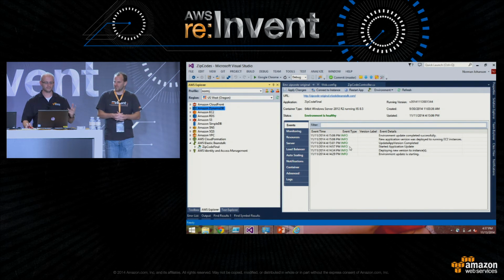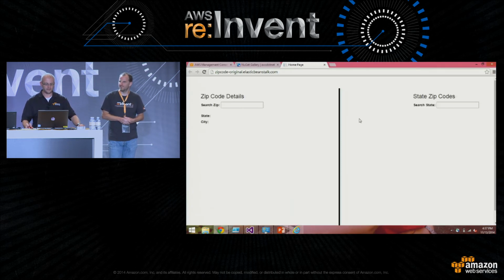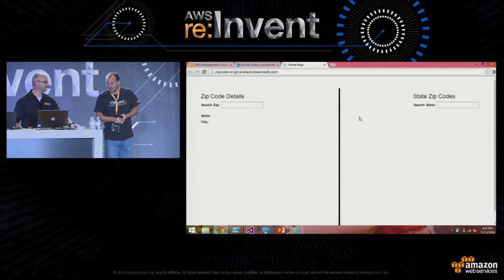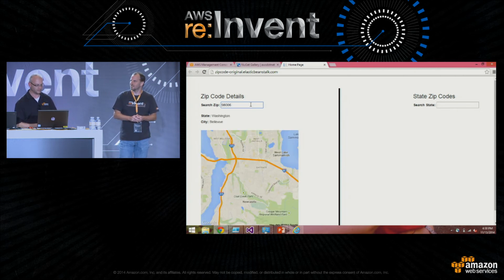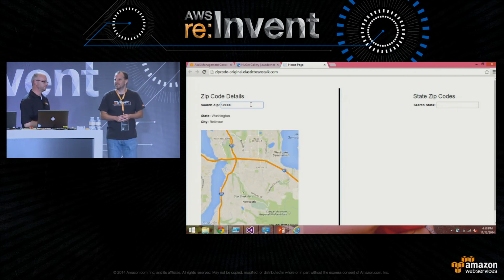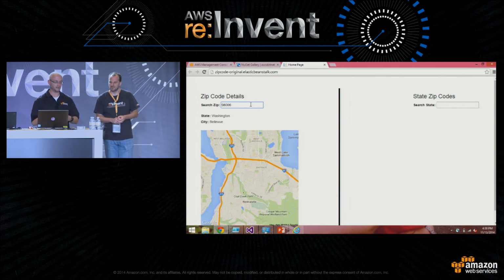I think we've already deployed it to Beanstalk, so let's go see what it looks like. We have. So yeah, the reason I'd forgotten about your application was it was so simple. It's just. Hey, I have great UI skills. All right. So anyway, all we do is we enter a zip code, and Norm's code will run away, get the location, and return a map. I mean, that wasn't that fast, right? It didn't actually return a lot on screen. I'm sorry. Well, let's look at the code and see what's going on.